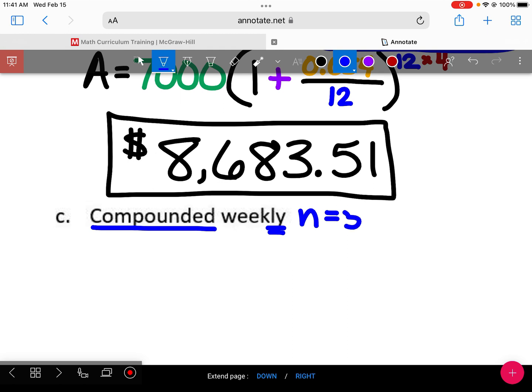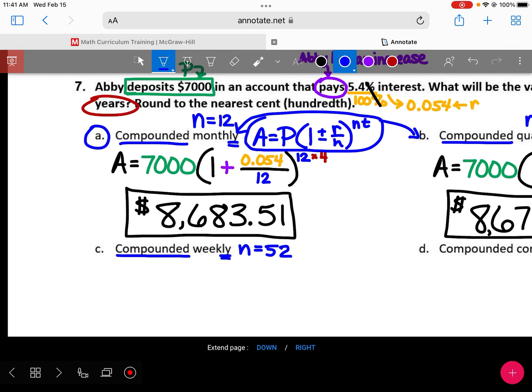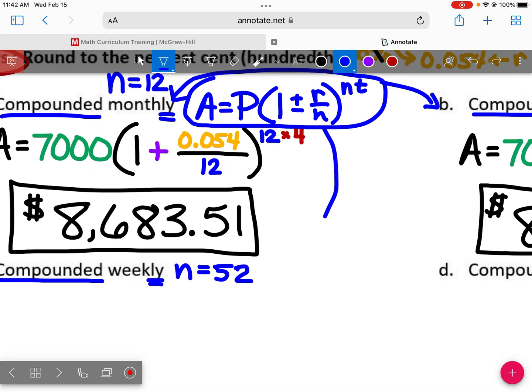52. On Friday, when you go to take your test, if there is a question that says weekly on there and you don't remember, you've got test brain, you're like, I know we did it in class, but I do not remember how many weeks there are in a year, raise your hand. If you say, what is n for this problem, I won't tell you that. But if you raise your hand and say, how many weeks are there in a year, I will tell you that.